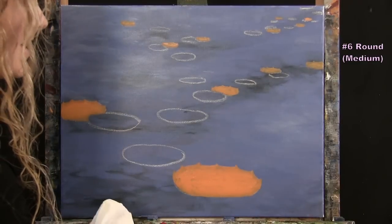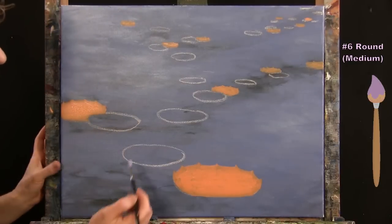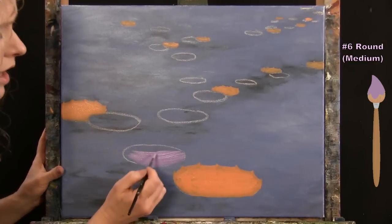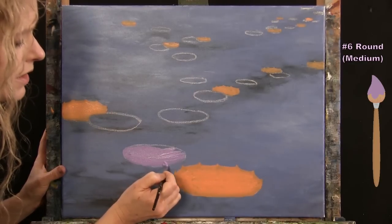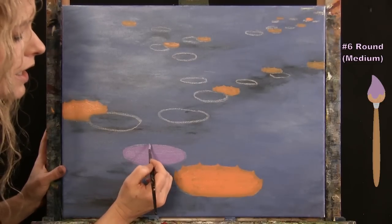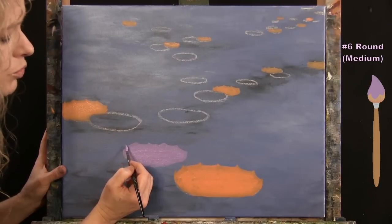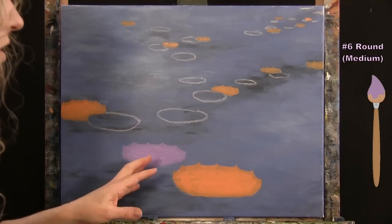I'm going into my next color. So my next color I'm going to do is my purple. I just washed and dried my brush, and I'm going in for my purple one. Again, knowing that this paint will take on a little bit of the color behind it as this paint is drying, it may end up darker than I had anticipated. And if that's the case, that's okay, because when we go to do our details on the umbrellas later, you can always adjust that value. You can also do a second coat on these.